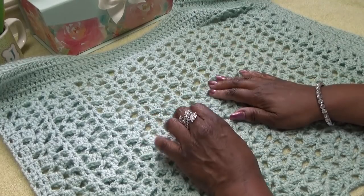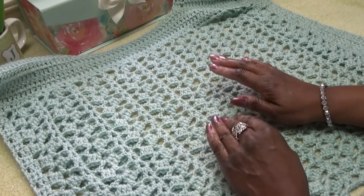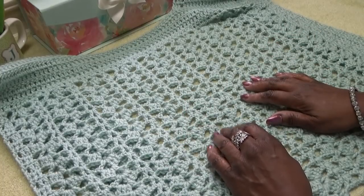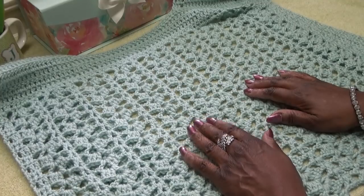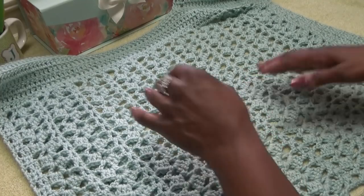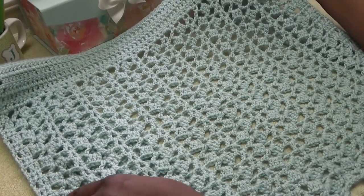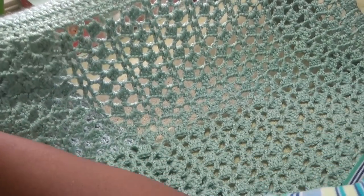All right, I'm over at my counter, and I want to give you a quick overview of this pretty simple summer lace. And this is my cross my heart wrap. So of course, here's the back. This is where we start. It's just a nice back square of nothing but pretty, and it's real simple lace.